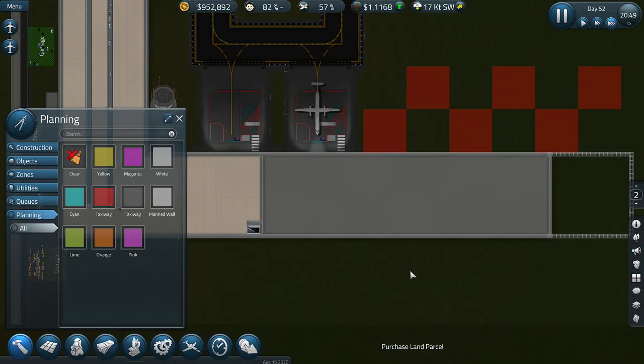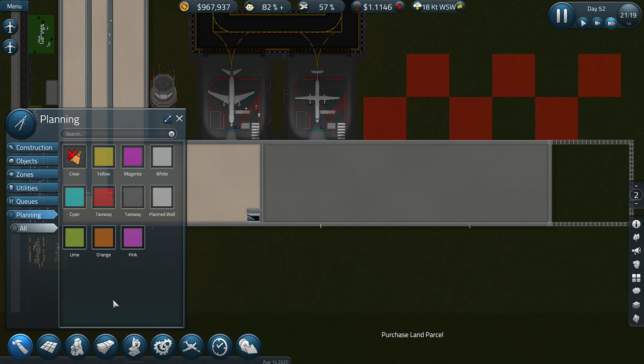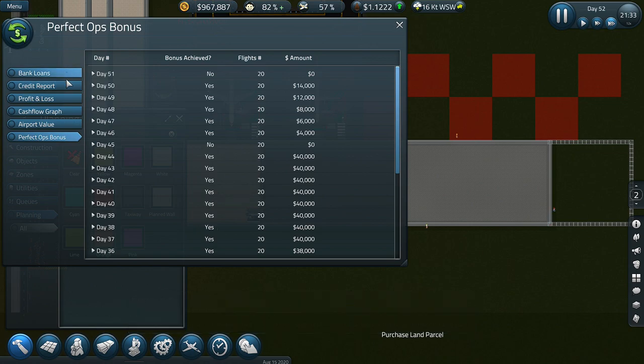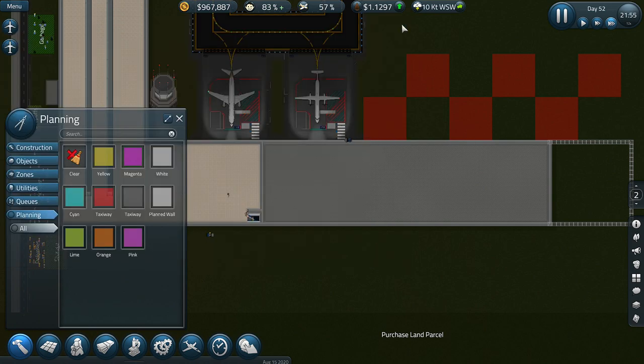All right, everybody. So, I was sitting there waiting and waiting and waiting, and it got to a point where I did something that I generally try never to do, and that is, I took out a loan. That was because it's gonna be quite a lot that we are going to need to spend.